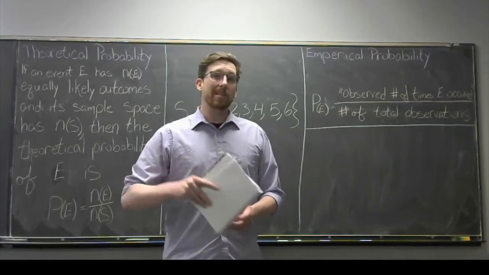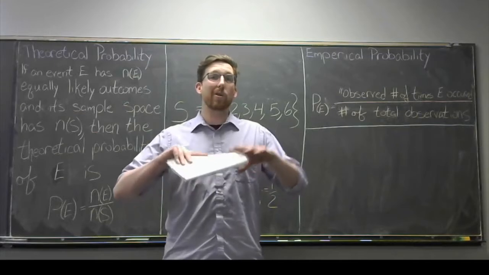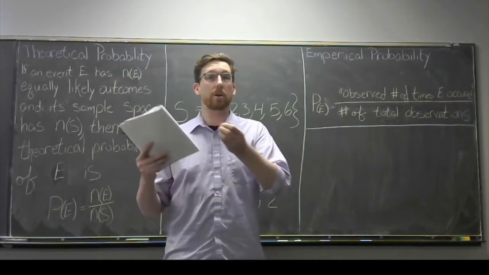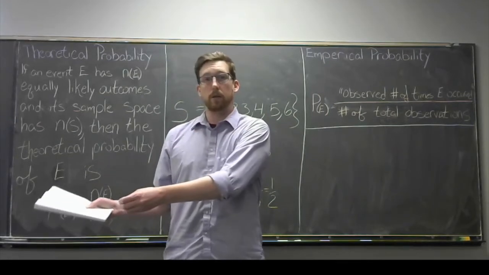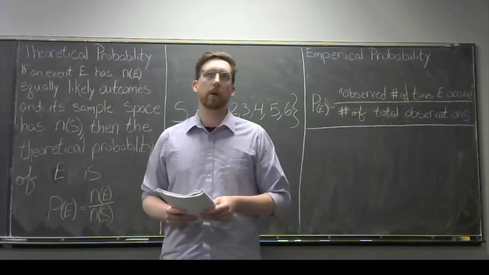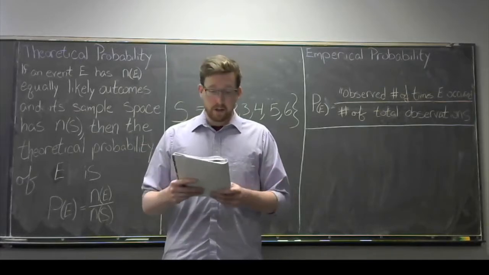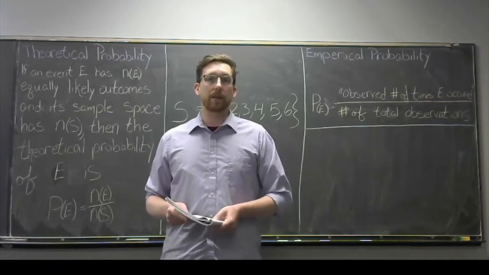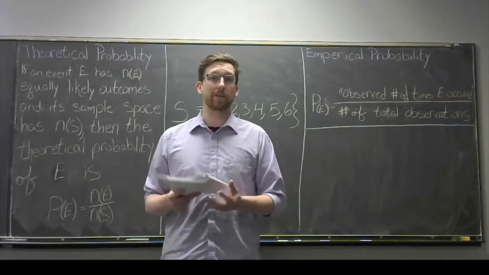Next, we want to talk about a sample space. A sample space is the collection of all possible outcomes of some experiment, some sequence of events, whatever we might be looking at. After that, I want to talk about what an event actually is. An event is just a subset of our sample space.